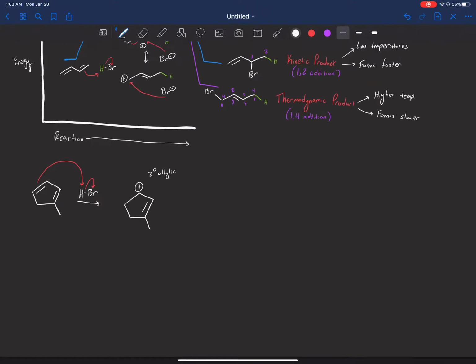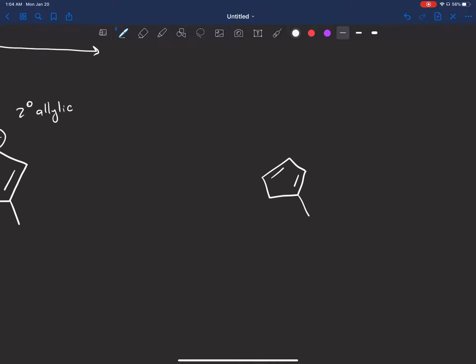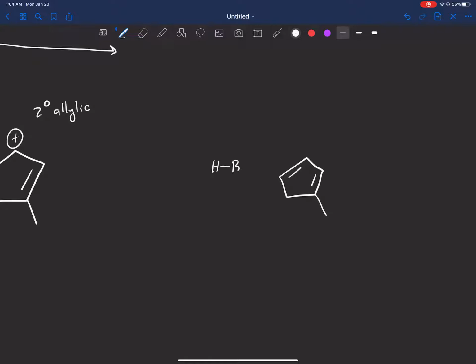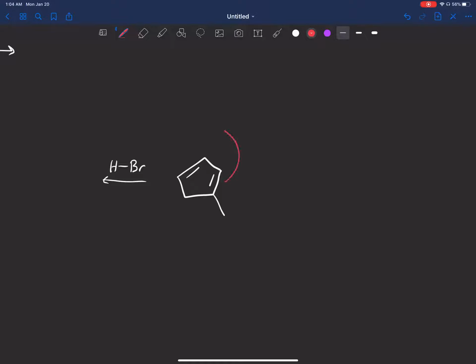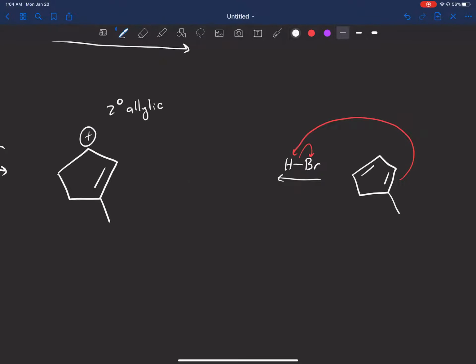Now before we do anything else, we're going to do it with the other double bond. So redraw. Now obviously you're not going to have to go through this exact procedure every time, but this is just to help you learn the idea. We have our HBr. Now let's use the other double bond, it grabs the H, breaks off the Br. And so what are we going to get now? Remember, we want to form the carbocation so it can still resonate. This double bond remains the same.